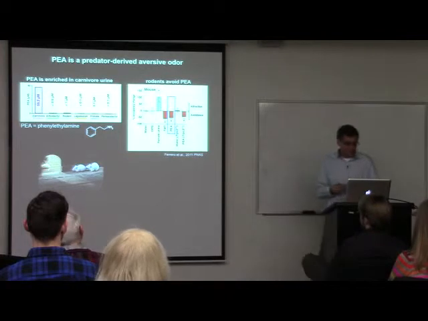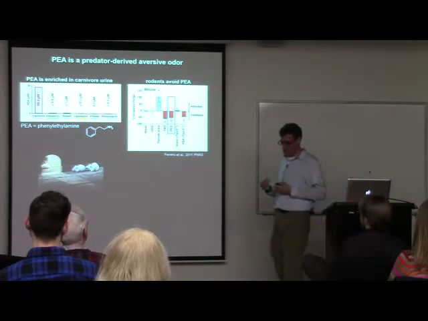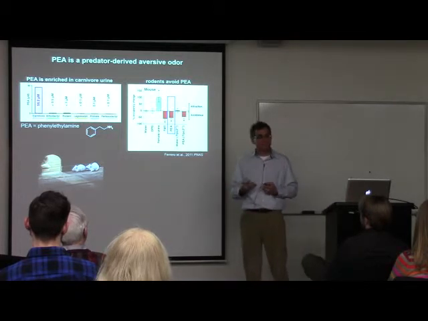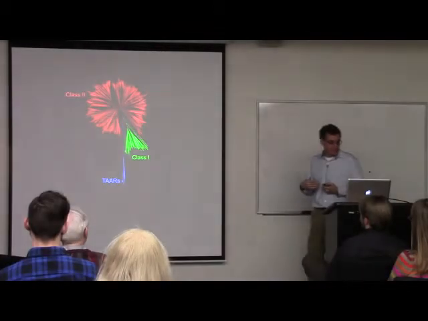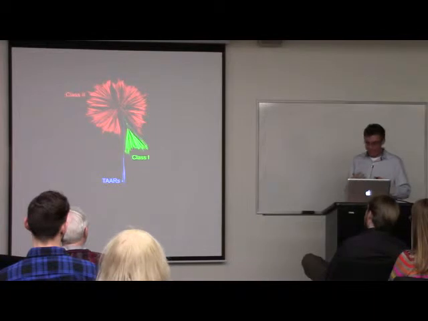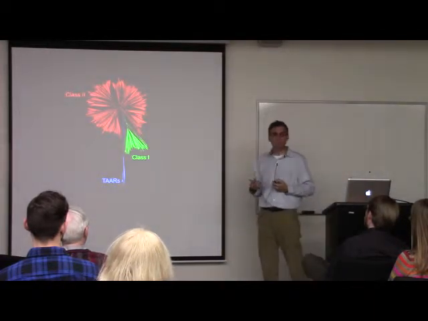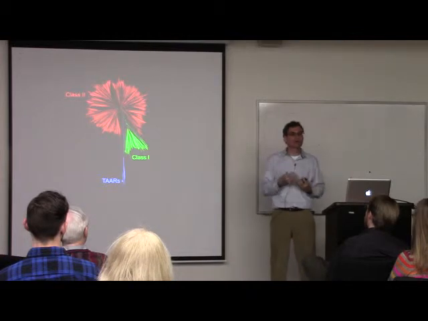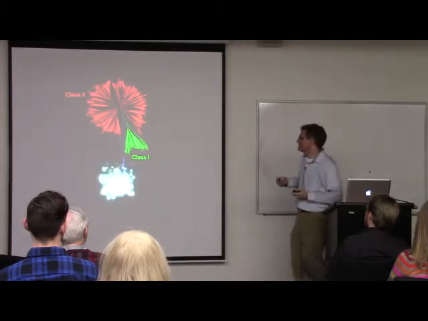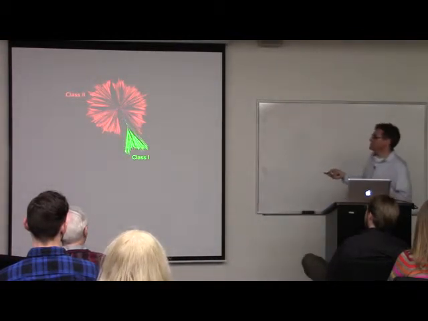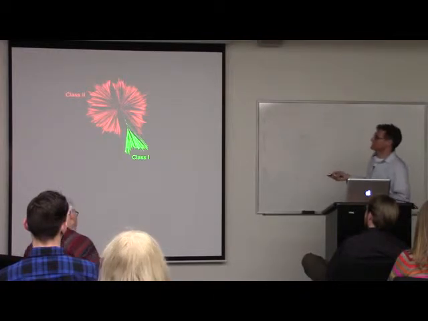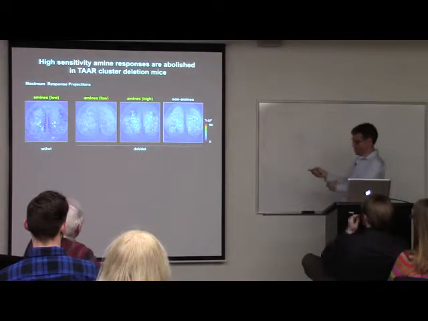One of the questions we wanted to address first was whether the TAARs are required for mice to exhibit that aversion. Without going into too many details, we used a method called transallelic recombination in mice to delete the entire cluster of Taar genes, leaving Taar1 intact. So we got rid of the TAARs, made a TAAR-less animal, at least removing the olfactory TAARs.